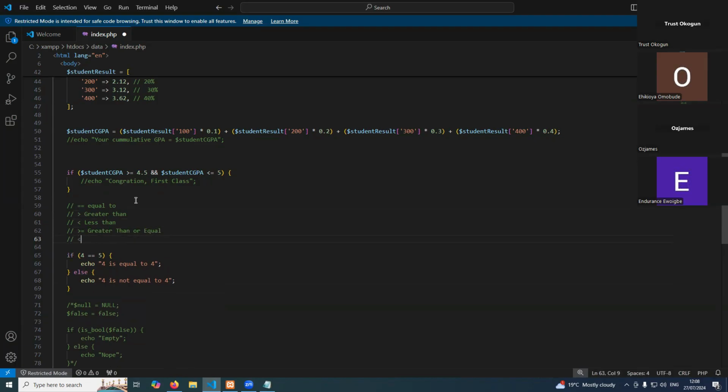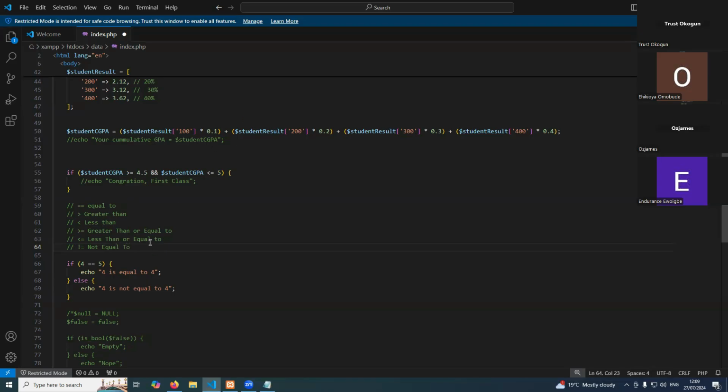This is less than or equals to. Then this is not equals to. So these are the 6 operators we'll be using. Later we'll add 2 to it, but let's use the 6 first.